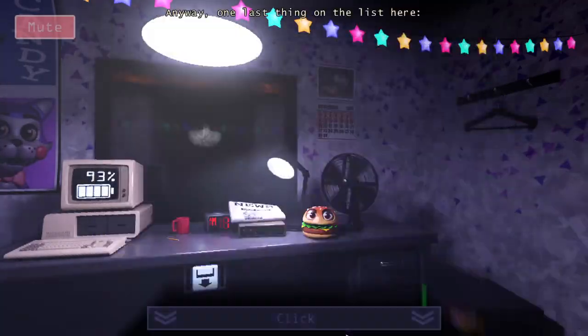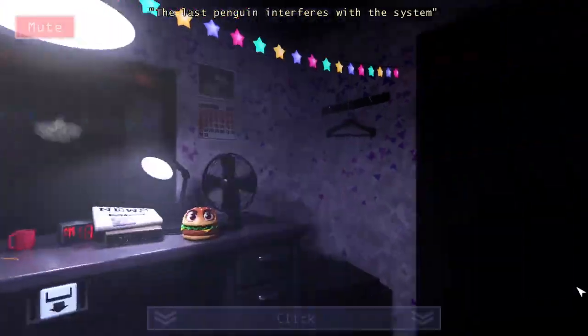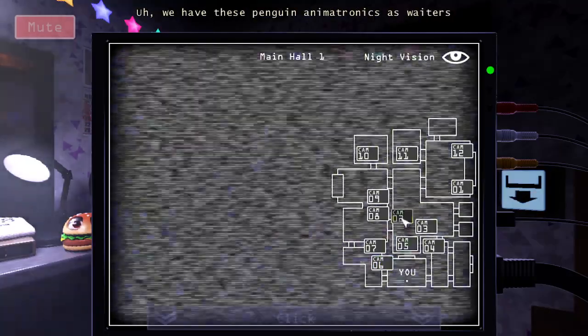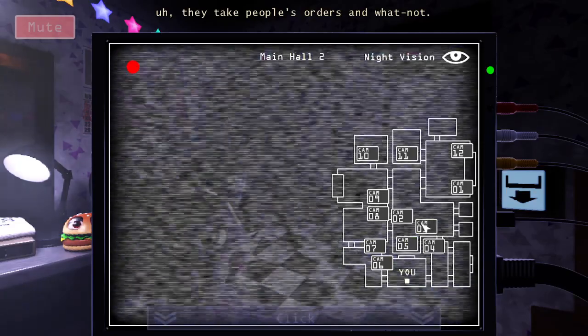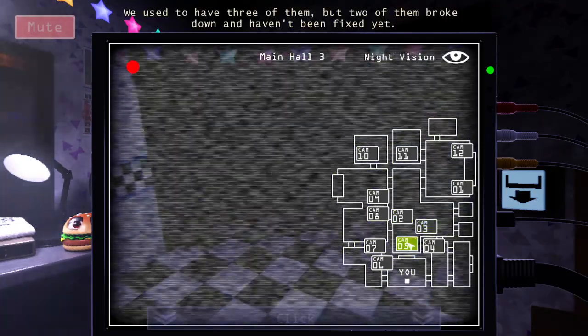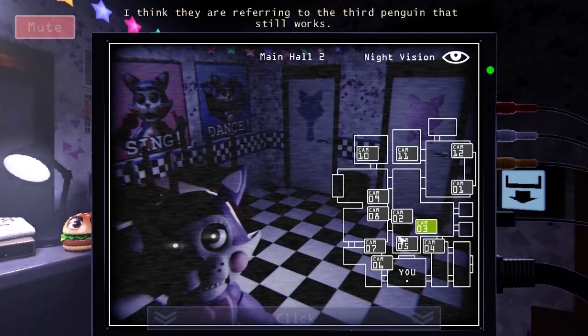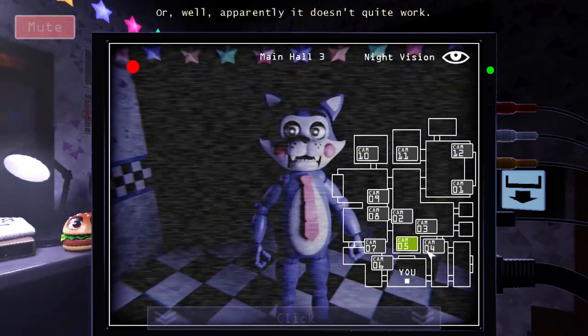Anyway, one last thing on the list here. The last penguin interferes with the system. That's a sentence I never thought I'd say. We have these penguin animatronics as waiters. They take people's orders and whatnot. We used to have three of them, but two of them broke down and haven't been fixed yet. I think they're referring to the third penguin that still works, or, well, apparently it doesn't quite work.